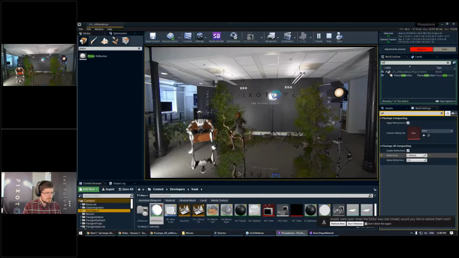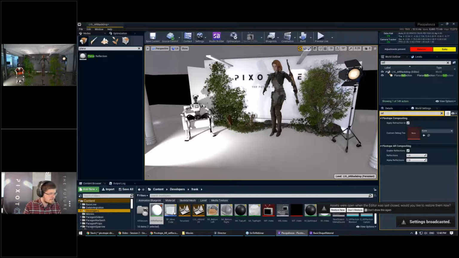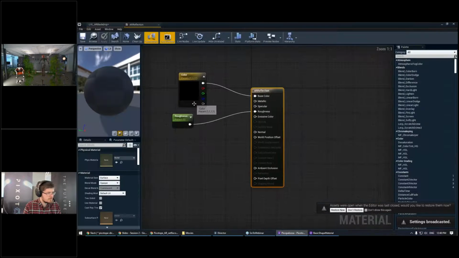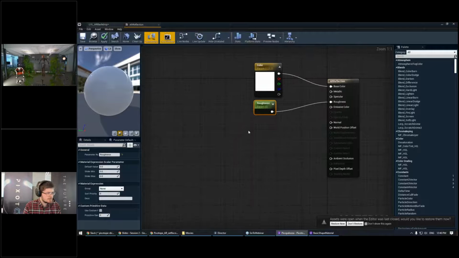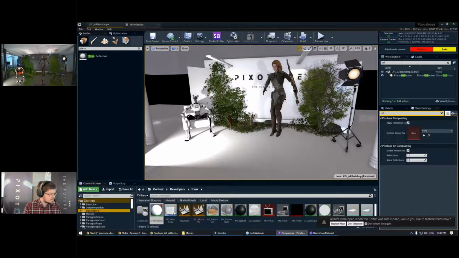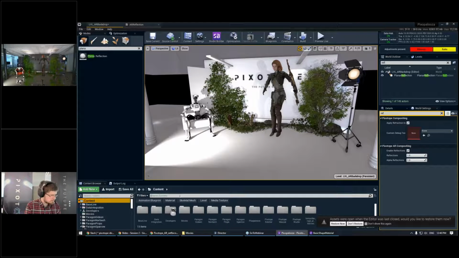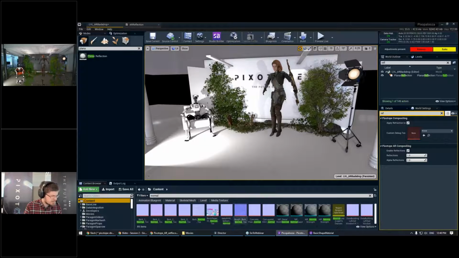Now, we can also go ahead and break up this reflection in quite a few different ways. There's a lot of interesting things you can do with your reflection actor. We could, for instance, go ahead and give the floor a normal map. So we could go into our AR backdrop. We could search for a normal. We could just go ahead and grab something tiling, of course, like this.